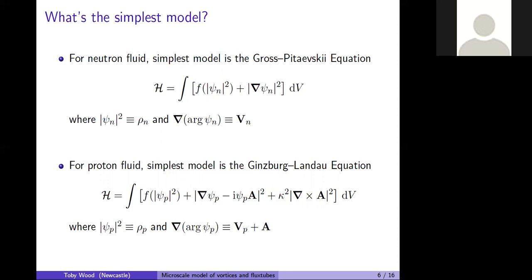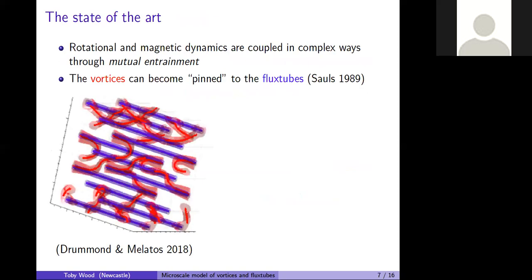Okay, so if we could model these two fluids independently, this is the kind of thing that we would need to do. But where things get interesting is when they're coupled together. And as we've heard quite a lot about in the last couple of days, the most important coupling between these two fluids is mutual entrainment, which is a somewhat subtle type of coupling that's not seen in that many systems. And it's extremely important in neutron stars. I think what makes it difficult to imagine doing laboratory experiments that are directly relevant to neutron stars is the difficulty in having A, entrainment, and B, magnetic fields. Those are things which are hard to get into laboratory experiments.